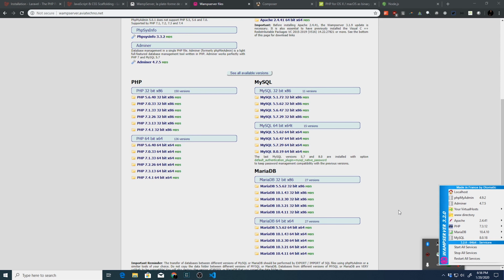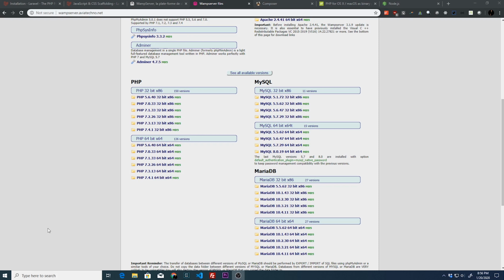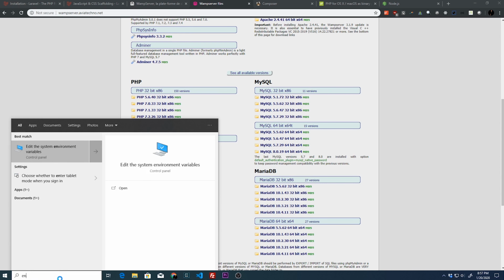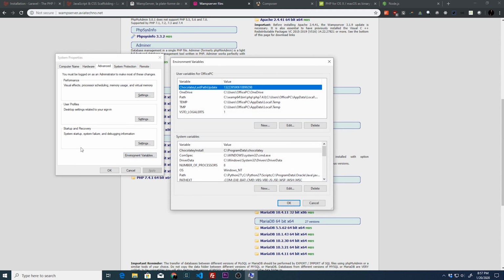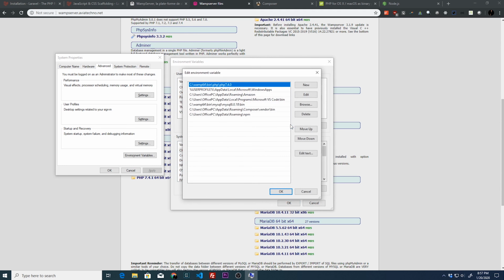Once you select which version you want to run, you can restart all services, and you should have that correct version. You're also probably going to have to modify your environment variables. So edit the environment variables, just search for it, and click environment variables right here. In your Path, you're going to want to click edit, and then browse to this location so you can add it.